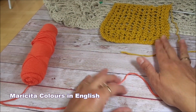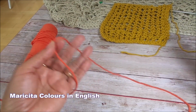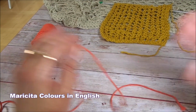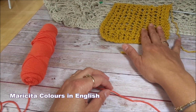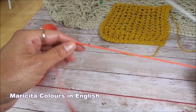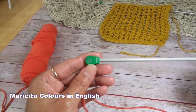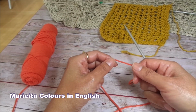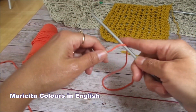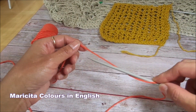To make this nice fantasy stitch, I will use odd numbers: 15, 21, 31, 43. This is an odd number. Here I have 27 stitches. I will make my pattern with this cotton yarn and needles number 4.50 millimeters. My pattern I will make with 21 stitches, so I must wrap the yarn over the needle 21 times.